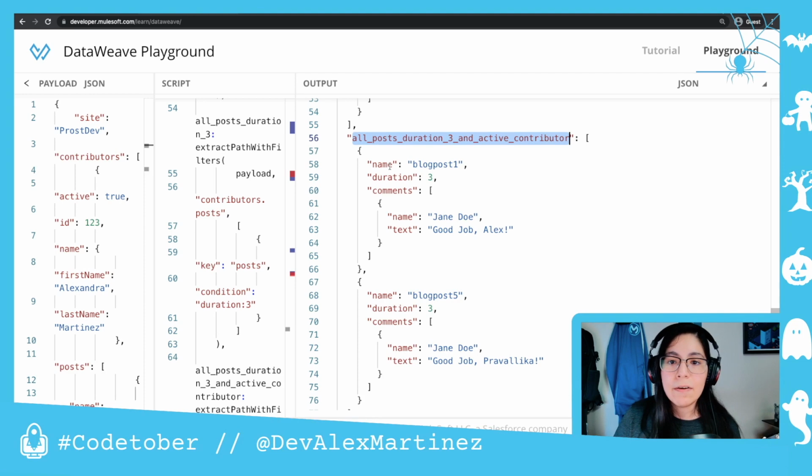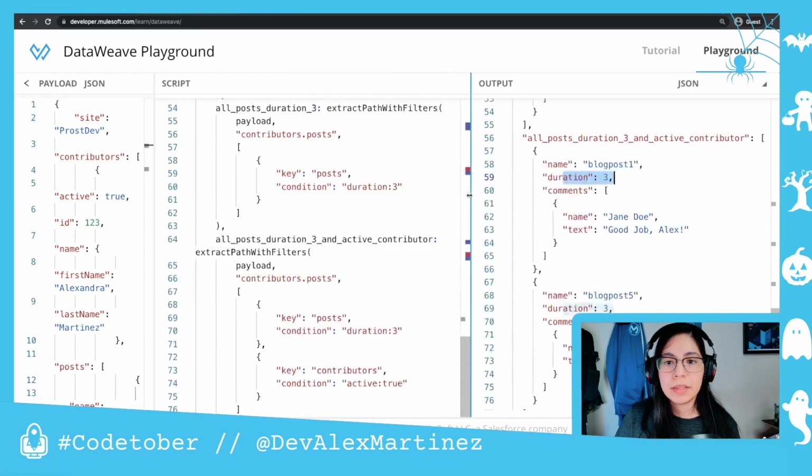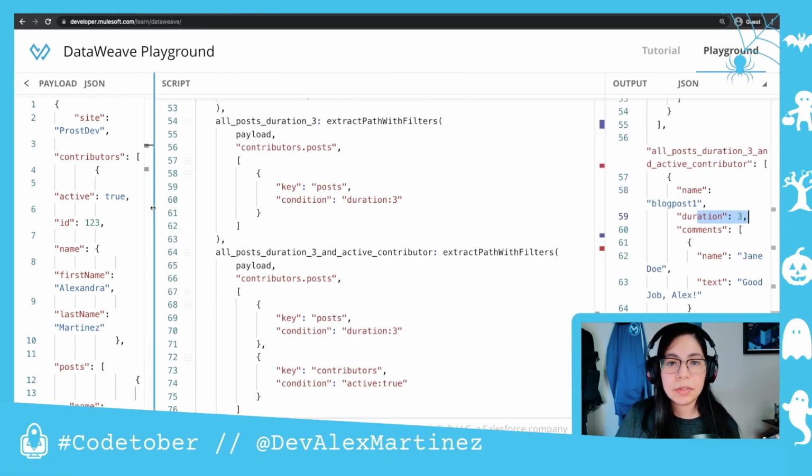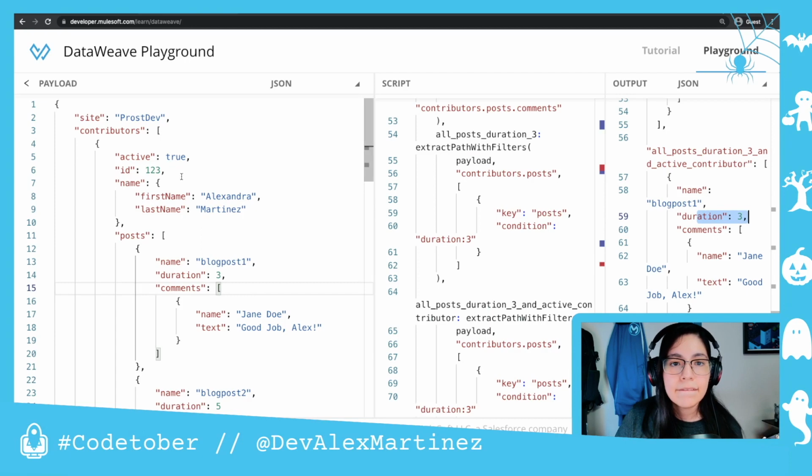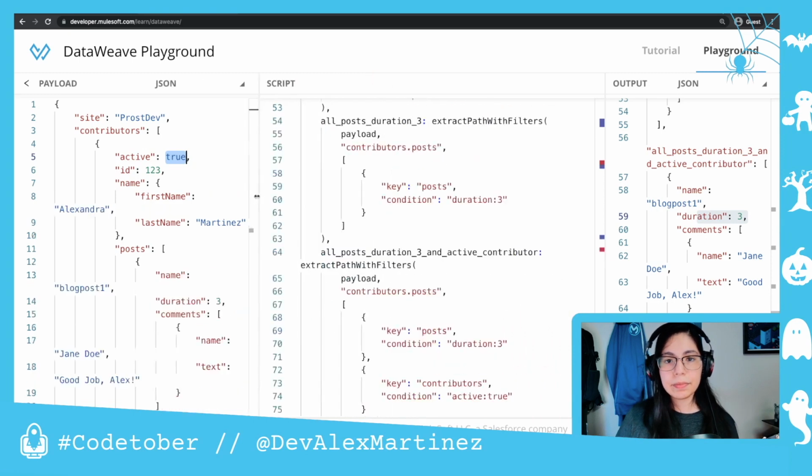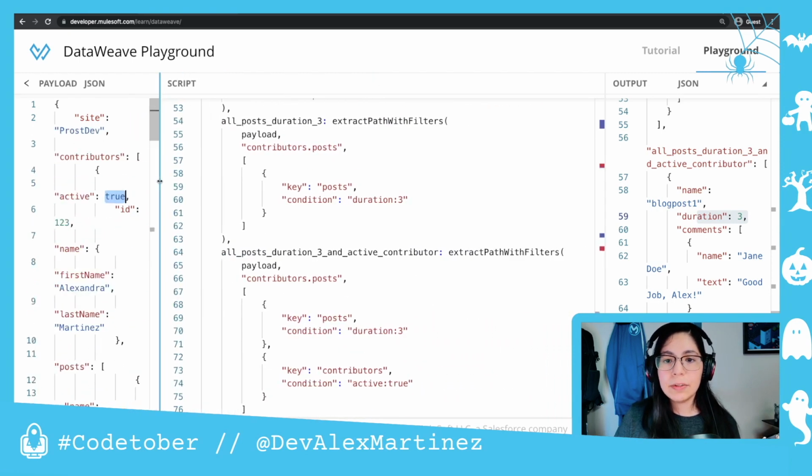So we have all of the duration 3, but only the active contributors. In this case, the active contributors would be in the contributors list. You have a field that is called active, so whether this is true or false, it depends to see which contributor is active or not. This is just an example.